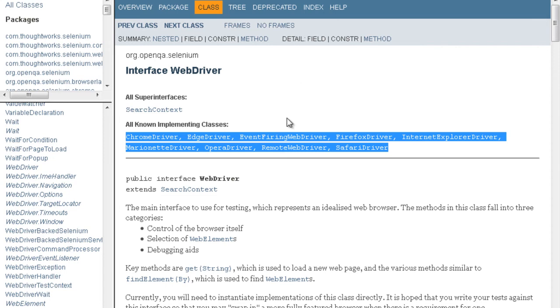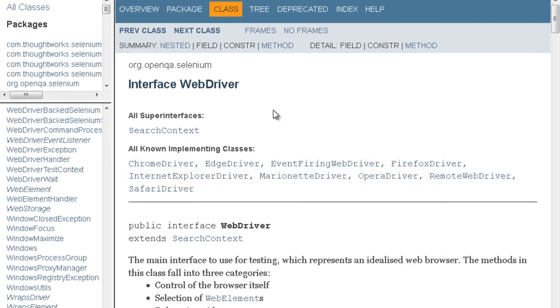As the name suggests, Chrome driver is for Chrome, Edge driver is for Edge. Event firing WebDriver is not used that much these days. It is used to fire complex gestures like emulating moving mouse and all, but that can be done with the Actions class as well. So we don't use this one that much.